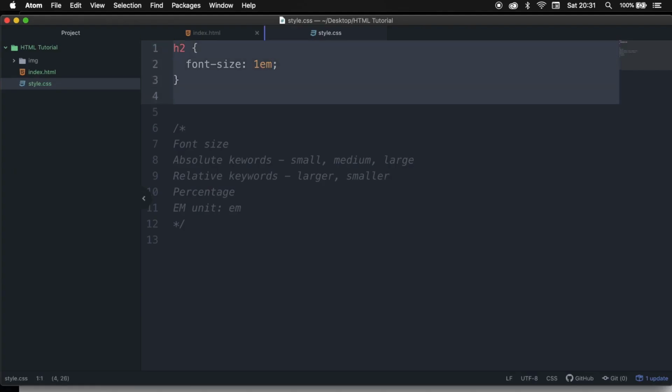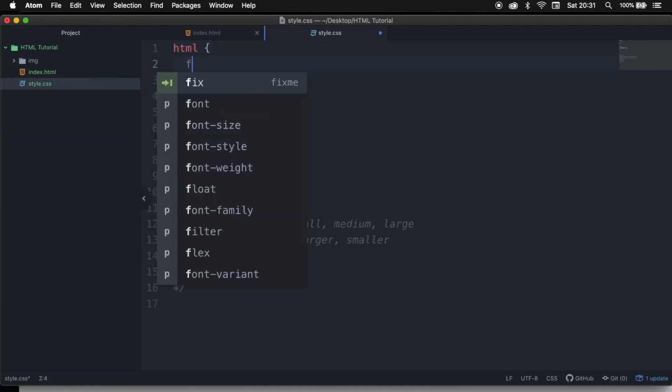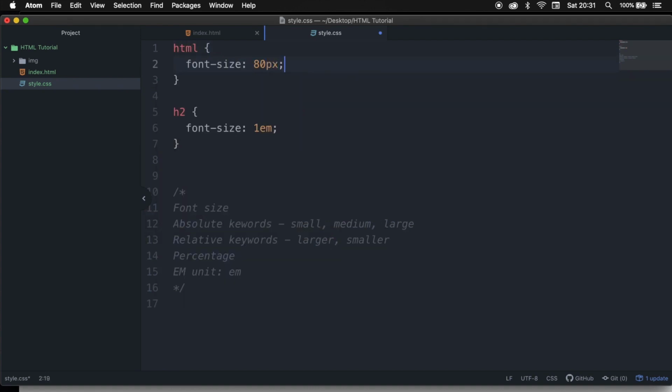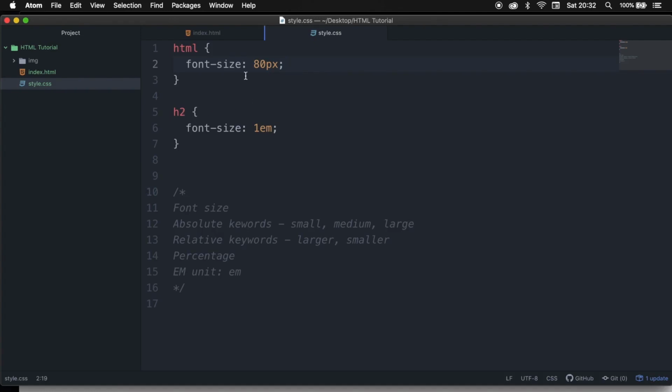But let's go above our h2 and let's create an HTML tag. And let's say that the font size is 80 pixels. So let's save it, refresh the browser, and you can see that h2 is a child of HTML. So the font size of the HTML is the same as the h2.